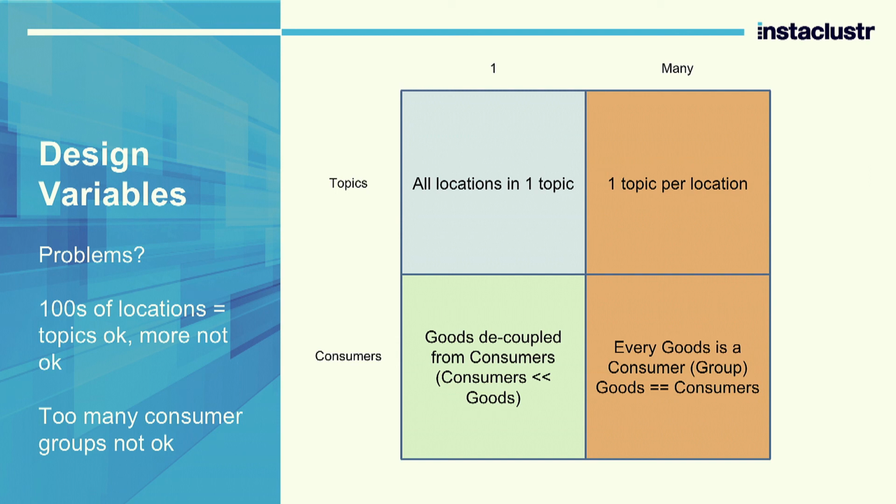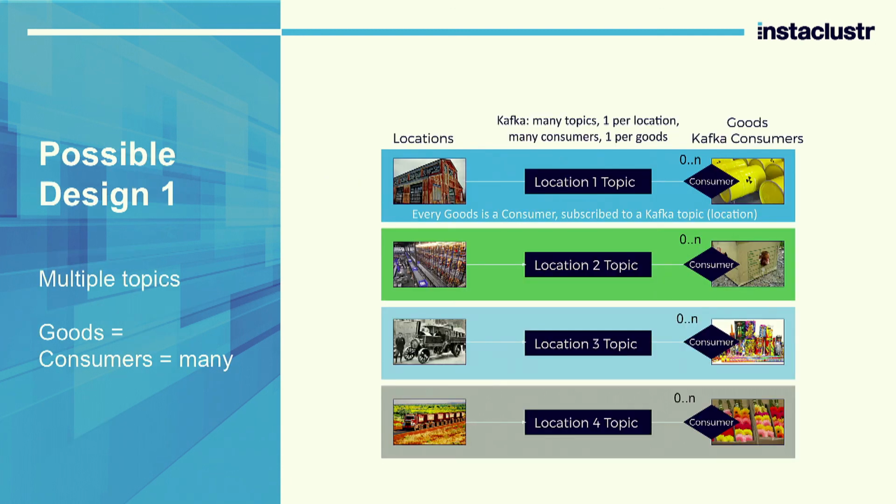Some of the problems with those two choices in particular. First of all, looking at the topic one, hundreds of locations or even potentially thousands means you have hundreds or thousands of Kafka topics, which you can sort of get away with a few hundred, thousands, tens of thousands, hundreds of thousands. Probably not so good for scalability for Kafka. And the other problem is if you have a very large number of consumer groups, you also have scalability problems, unfortunately. So the obvious way of doing this, the design that fitted the data model that I had, actually didn't turn out so well.